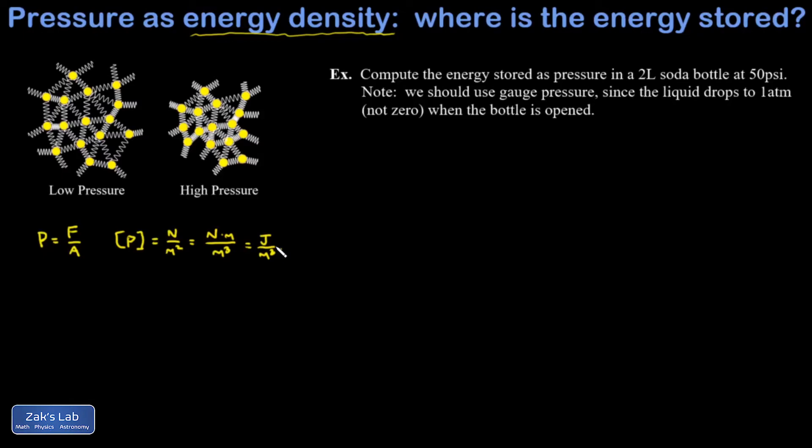So the picture that I'm showing here looks at a liquid as a bunch of individual molecules that are attached by these little springs. Now these are actually electrostatic interactions between the molecules, but they're spring-like in their nature. If you push two molecules too close together they try to spring away from each other. If you pull them a little farther apart they try to spring back toward each other.